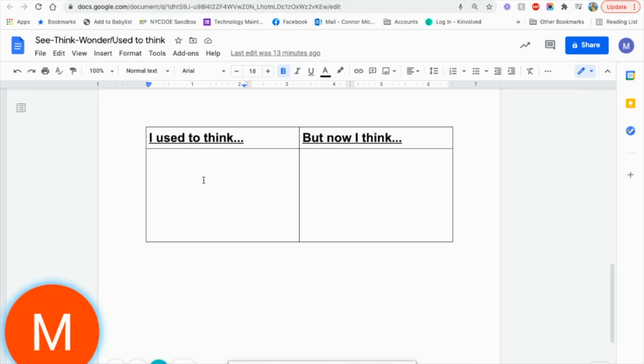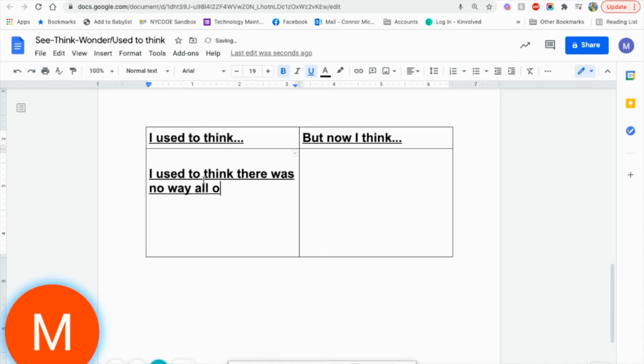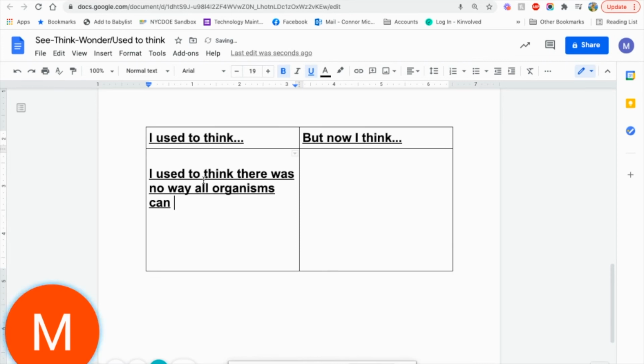something I can say is I used to think there was no way all organisms can possibly be related. There's no way. I used to think that.